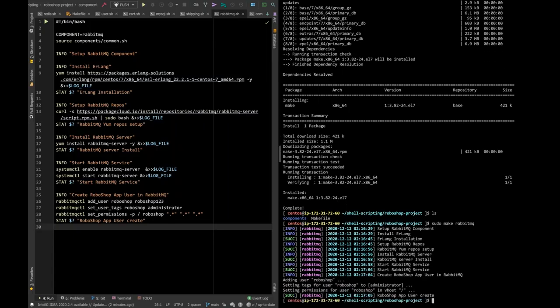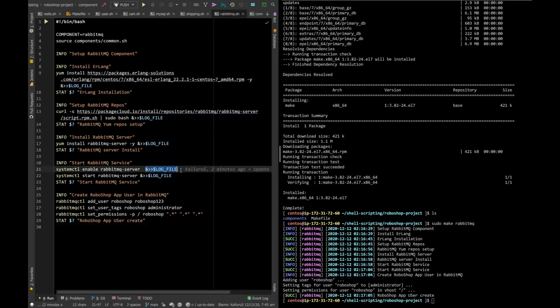It is actually giving some outputs, so I prefer to put some outputs in.